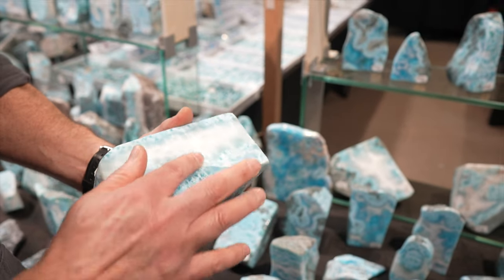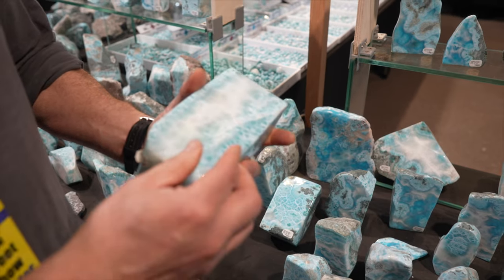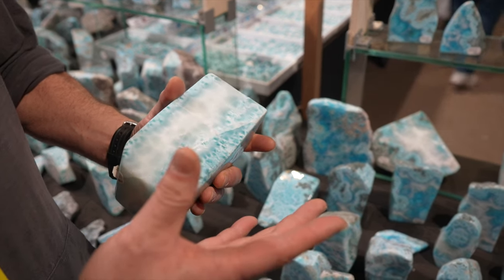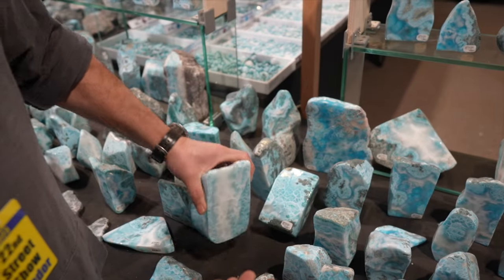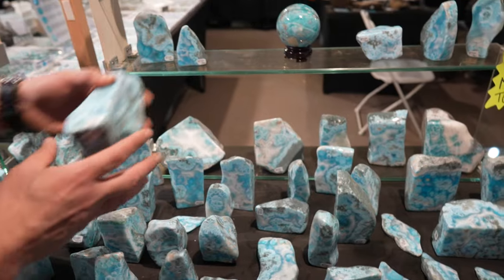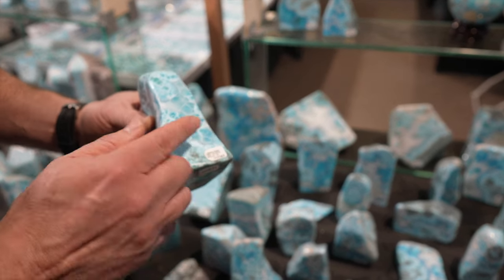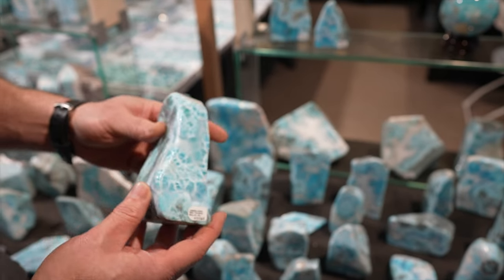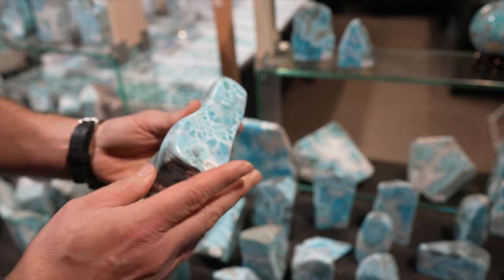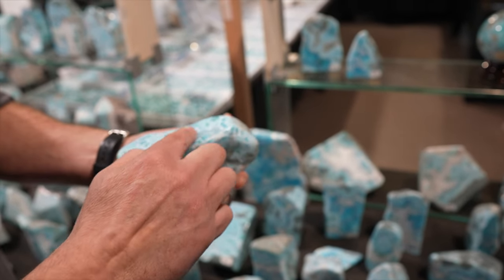The reason is, it has a lot of veins, and it might be a point where if you cab it and you use a diamond wheel, it's going to explode on you. Larimar has a reputation of exploding. If anybody goes to a Larimar dealer and thinks they're going to buy this piece because they're going to make millions of dollars in this cab, well, the person selling it would have made cabs himself. So when you see pieces like this, it's because we couldn't cab. Maybe I could have cabbed this a little bit, but sometimes it's more valuable to have an entire piece than just cabbing one or two pieces here.